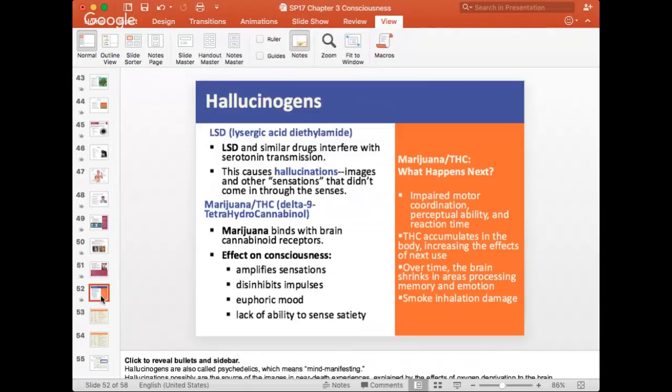And then, of course, because you're smoking marijuana, there can be smoke inhalation damage, kind of like cigarettes, but the pot actually, for what it does to the inside of your system, is not as severe as nicotine. Nicotine is very much more severe as far as the smoke damage goes.